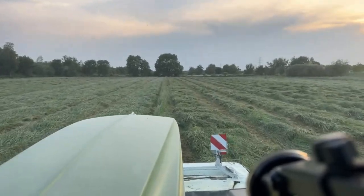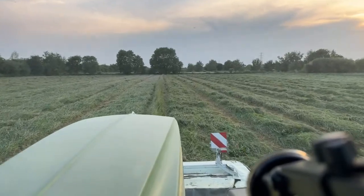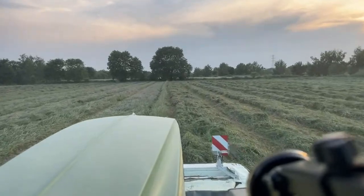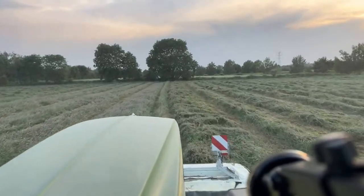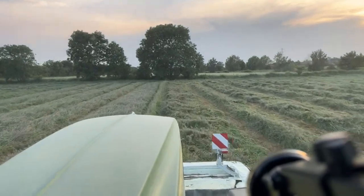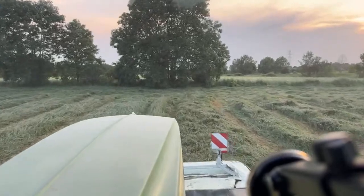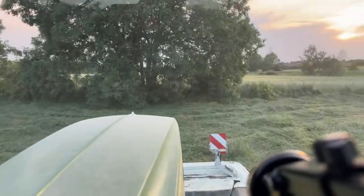I'm going to slow it a bit because I am picking up grass from each swath at either side, so the mower is picking up bits that have already been cut. It isn't great. This is inefficient. This is why GPS and auto steer, all that, is so necessary. I'm driving up the field now using a very similar amount of diesel as if I was taking 6 metres, and all I'm taking is probably a metre, 0.7 of a metre in places. So, yeah.